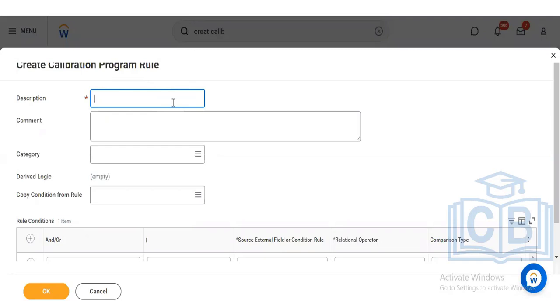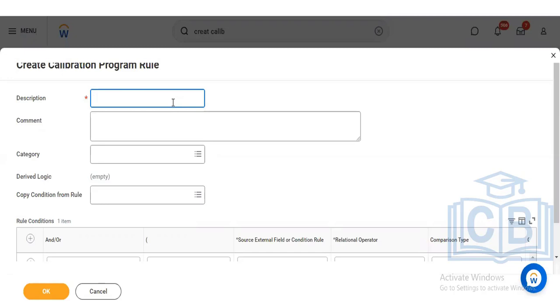So I will do one thing. I'm just thinking about what calibration program rule I can create. For example, if I want this calibration program to be run for employees whose hire date is more than 3 months ago and they're currently active.